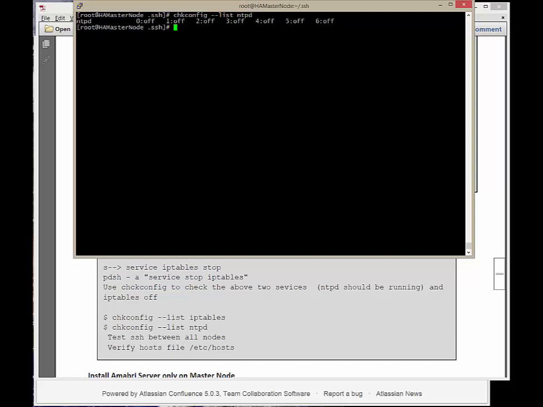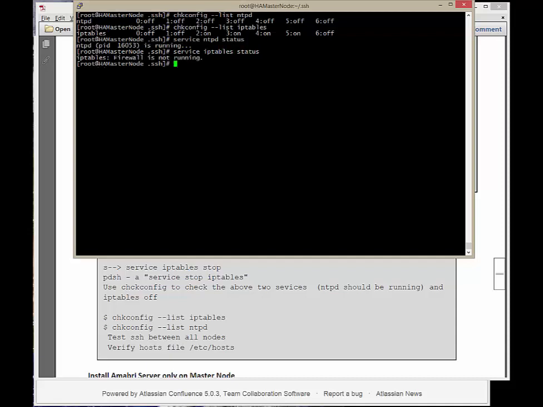We need to get the status, actually what they're doing. So service ntpd status, it's running. Service iptables status. It should not be running. Right, we are in a good position now.